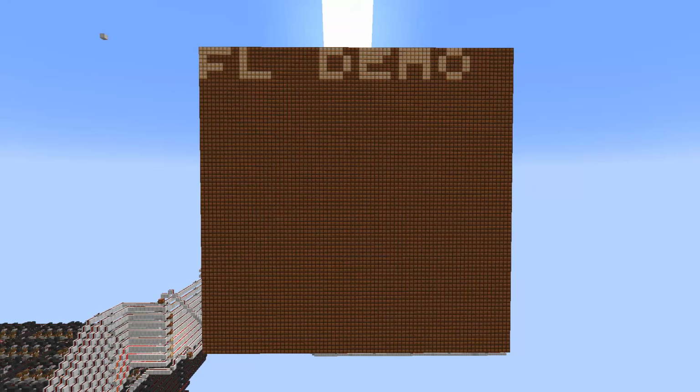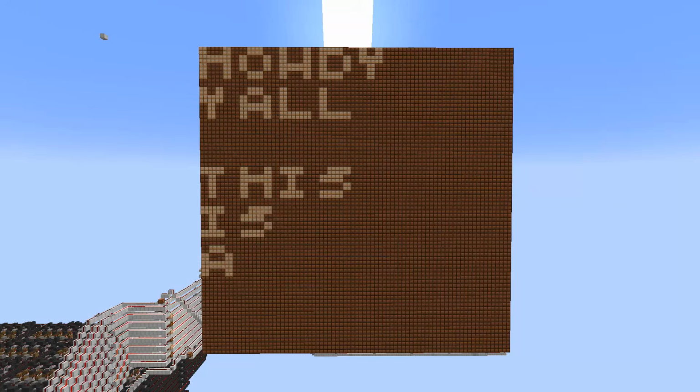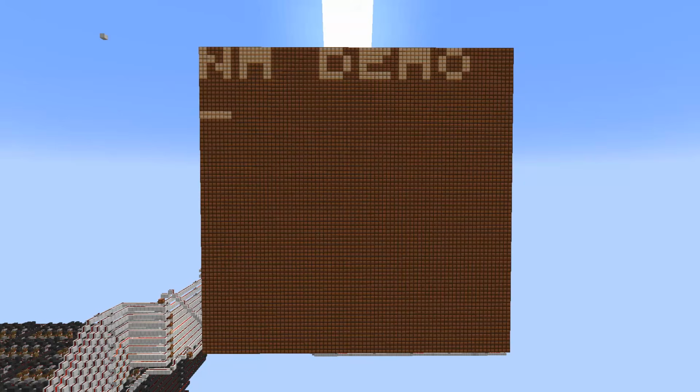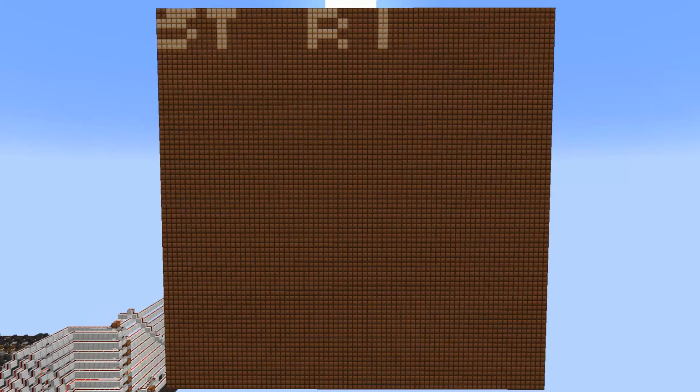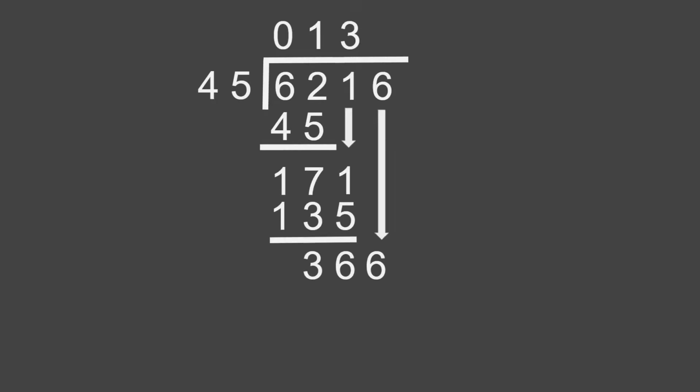Yo, what's up guys. So far my Minecraft operating system can open files, name them, list these names, store data into registers, and evaluate expressions using addition, subtraction, and multiplication. Today I'm going to talk about how my computer does division and what I want to do next.